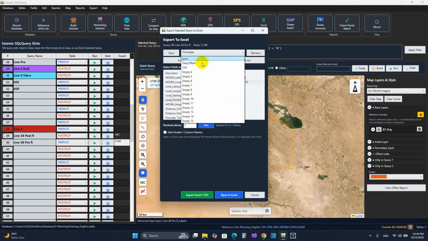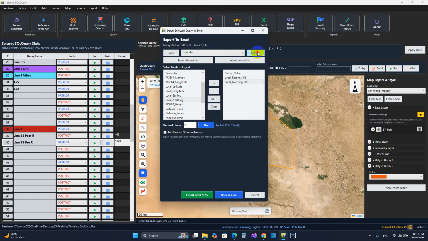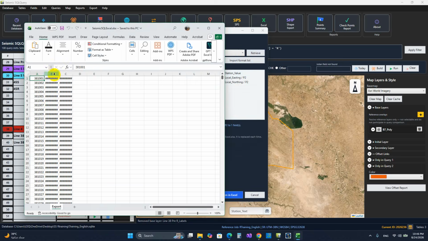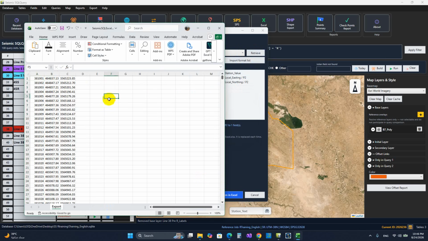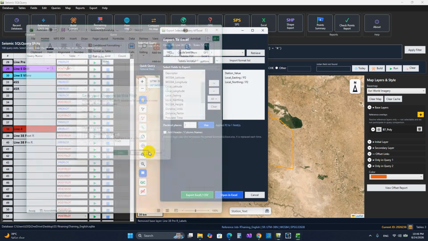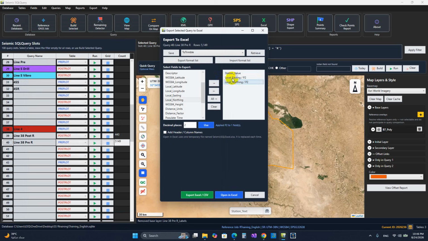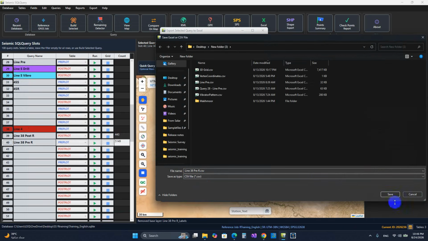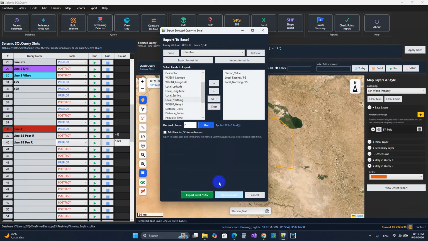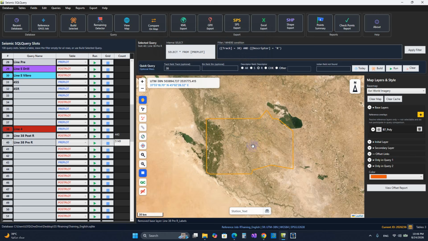Later, when I want to use it, I can just retrieve it. I can open it in Excel, so it directly opens in Excel. Okay. Also, you can export to Excel CSV if you want to export directly, or you can view it. I can also export and import the format list. All these formats I can also export and import.